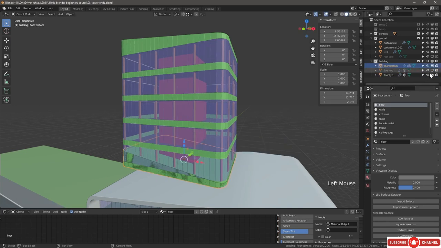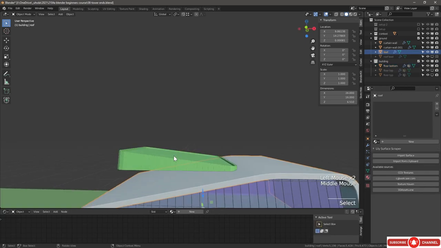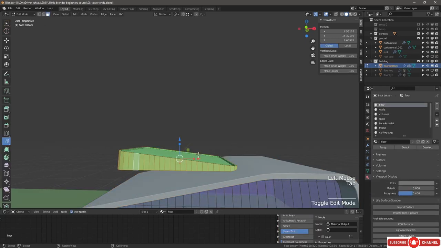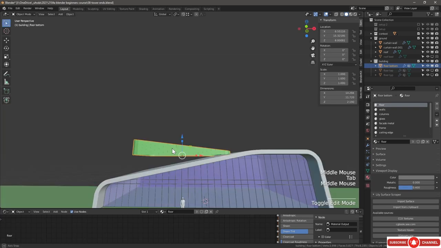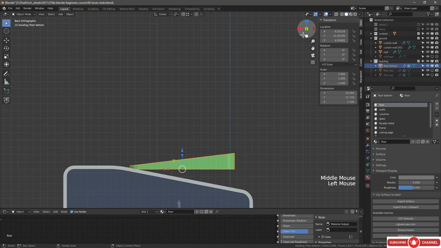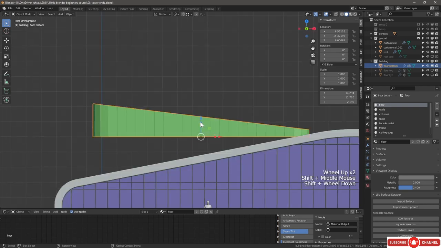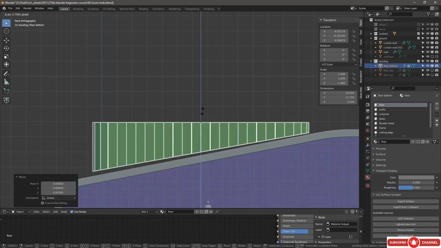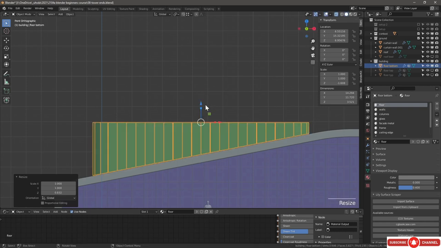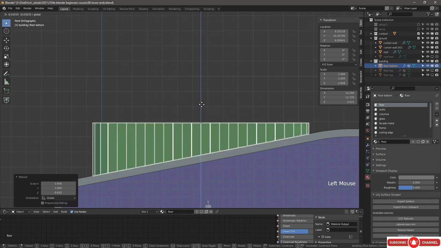Hide floor top, hide floor typical, and with floor bottom selected, let's go into edit mode. We want to erase everything again except these faces. So Control I and then X faces. With everything selected, let's go into front view or rear view in this case, and we want to scale this, so we'll do this slightly different. Let's enable X-ray, scale this down, and because there's an angle, we can use that to scale our elements. So it doesn't need to be completely correct because we'll hide this within the thickness of the ground roof.